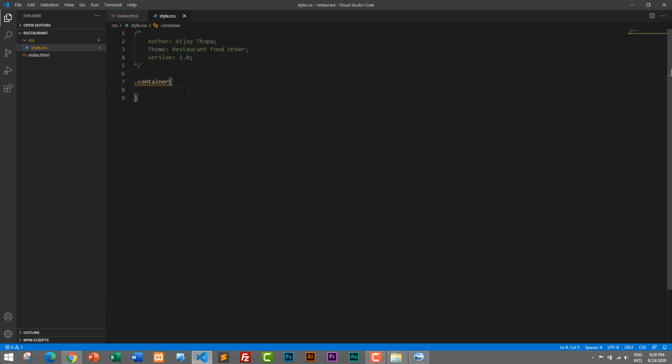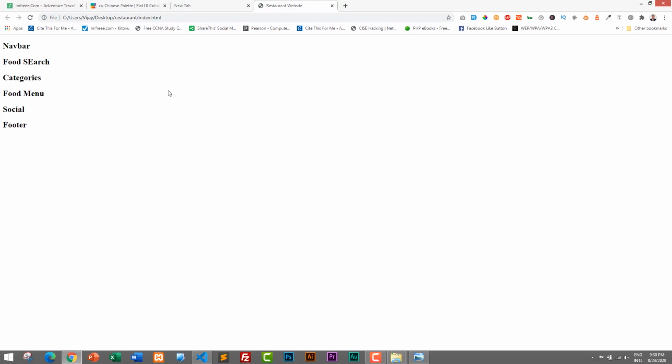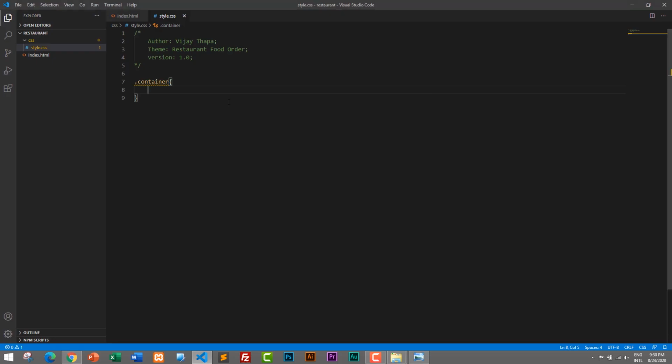And for container I want to have this content in the middle section, and I want to have blank space on the left and right side. So I will give its width as 80%. Since we want to make the website responsive, I will be giving the width in percentage.